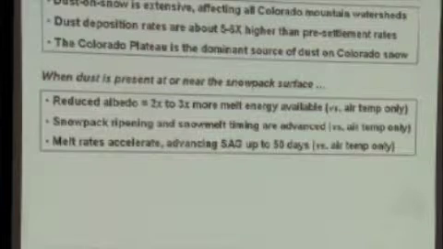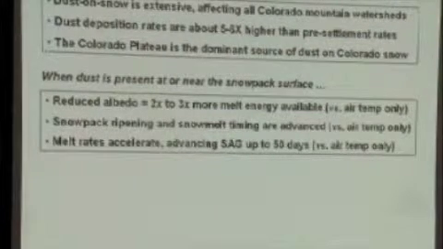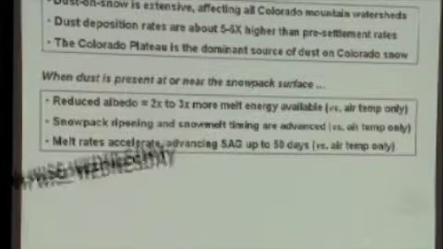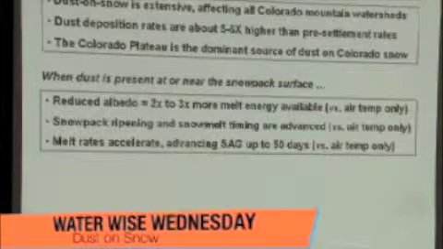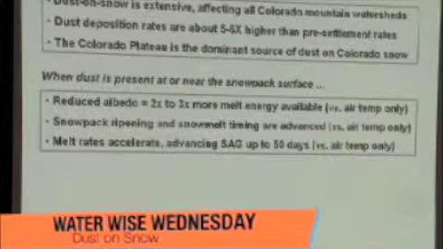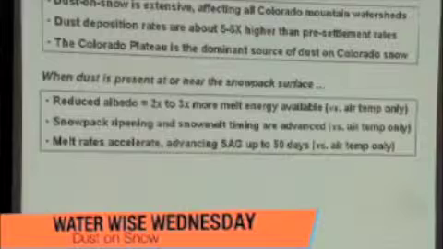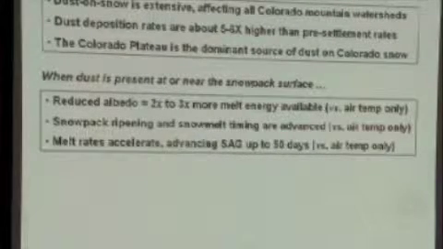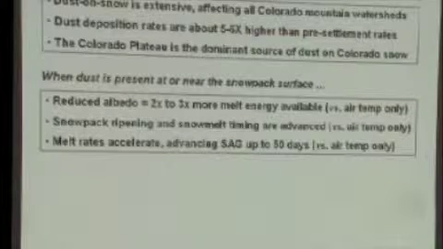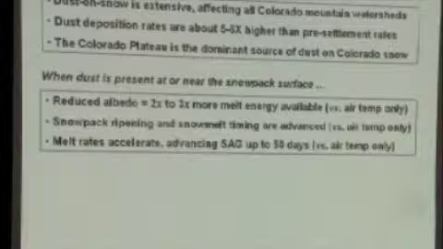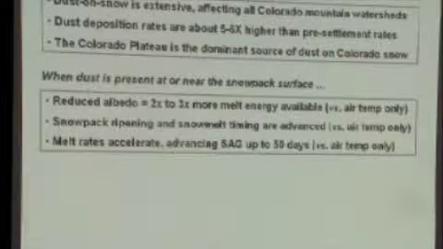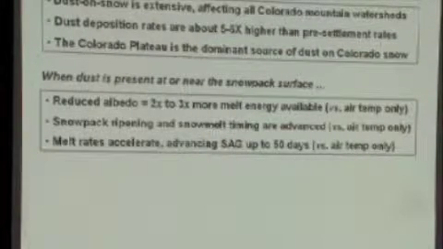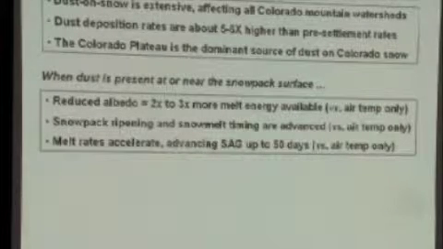That snowpack is going to ripen, and some of you who know something about snow hydrology may be familiar with that term, a ripening snowpack. The snowpack contains, so to speak, cold content during the winter. In other words, the snowpack temperatures are well below the melting point, but over the course of the late winter and early spring, that cold content is reduced to the point where the snow becomes isothermal, all at 0 degrees throughout. And at that point, then, any extra energy available to the snowpack is going to produce melt. It's not going to be consumed in raising the temperature of the snowpack.